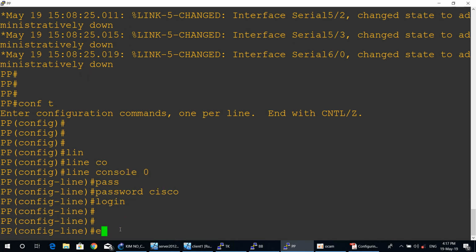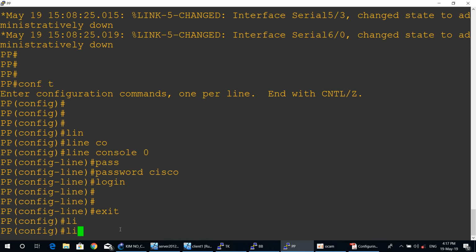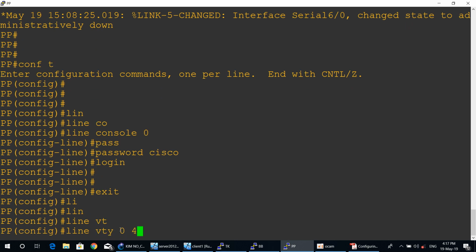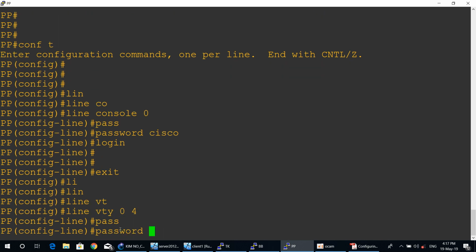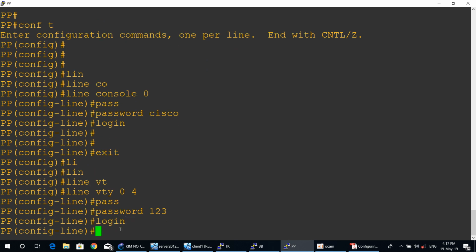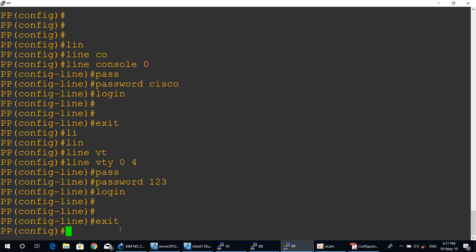Okay, and then exit from specific mode to start configure virtual terminal password with the command line VTY 0 4 password 123 login. Okay, exit. Okay, now we have already configured password of the 3 router, so we will move to the next.